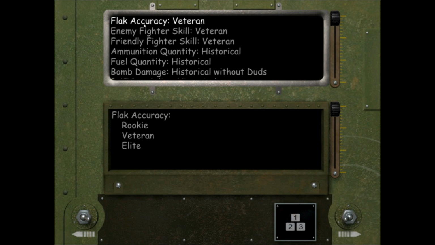So the first item is flak accuracy. The default is what they call veteran. Now that's a bit of a strange naming system here, but basically it's low, medium and high is the effective levels here, in that what this does is it affects the flak density, which when looked at in a different way, it directly affects the likelihood of you being hit by flak as you're flying through it. So it's a chance of being hit.